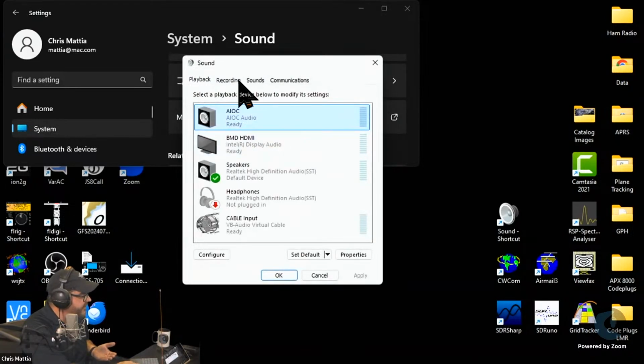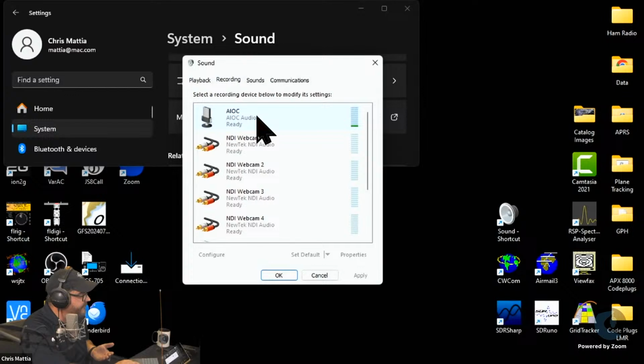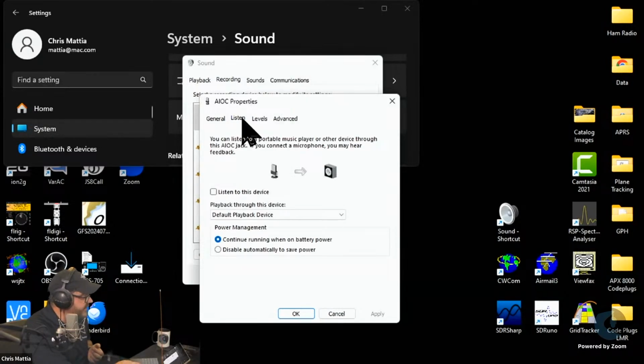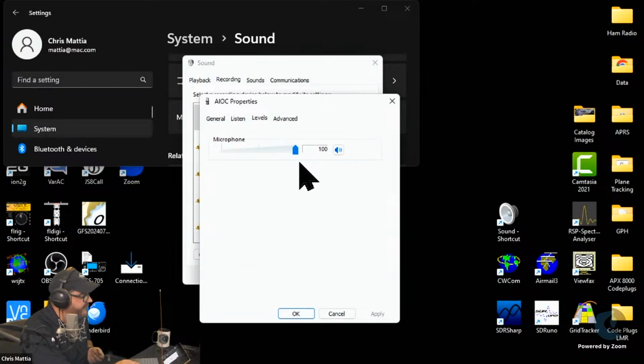And then on the recording tab, here's my AIOC. And by the way, you can just double click on this and you can change the name of it. So instead of just saying default audio device, you can change it to the name of the device that you've got. So I've changed mine to AIOC to make it a little bit easier. Here's the listen, and we'll come over here to levels, and I have my microphone also set to 100%. Usually on HTs, that tends to be the setting that's going to work better for you. On other devices, such as the Signal Link, you may not need them all the way up, and you've got little dials on the front of the device to be able to adjust the audio levels with a little more granularity.